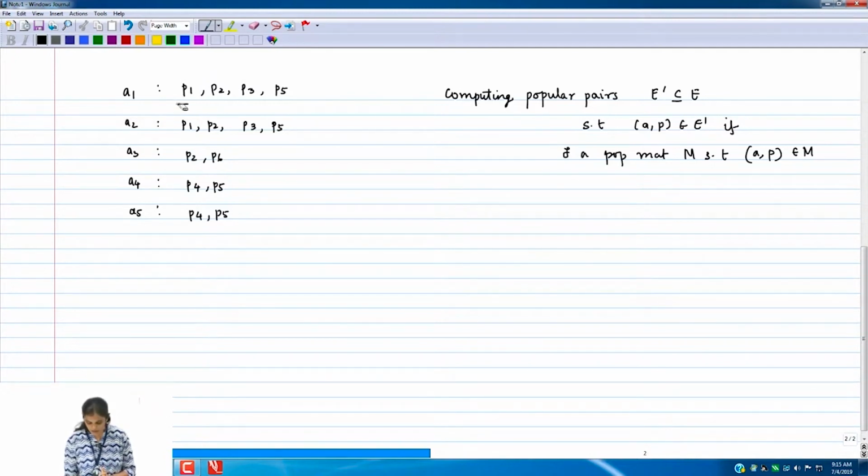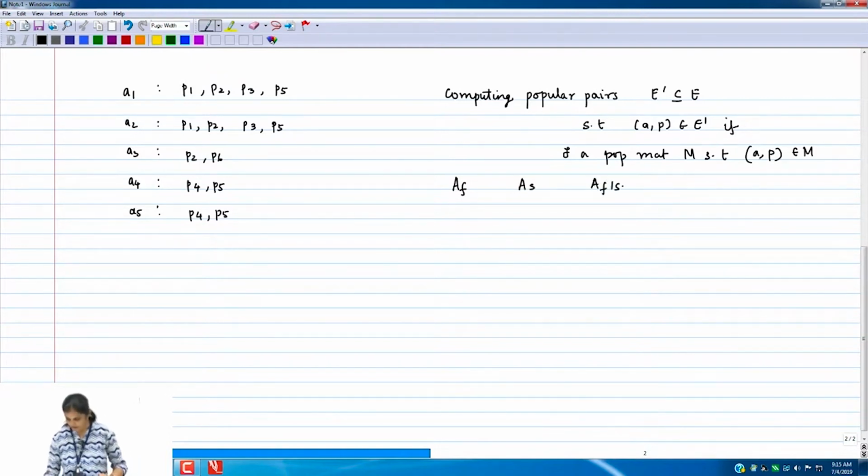On the other hand, if he is an applicant of the type A1 and P5, maybe he is interested in cheating because there is a popular matching which matches A1 to P5, and he may want to force the modified instance to have the popular matching match only A1 to P1, right. So this could be his goal. It could also be the case that he is only getting matched to his S post always.